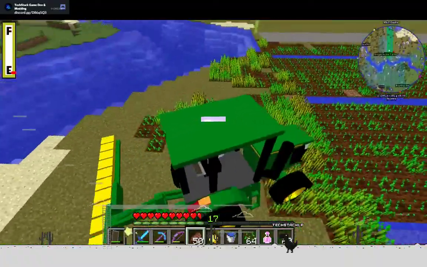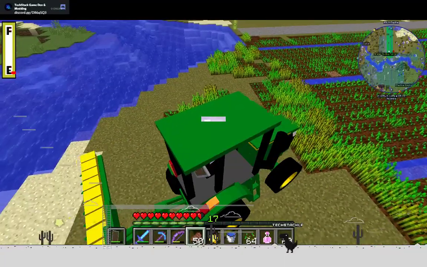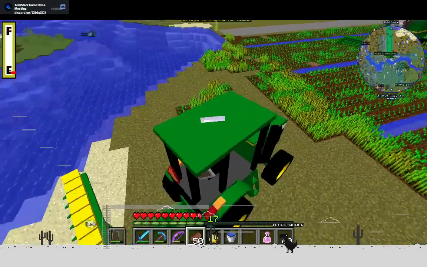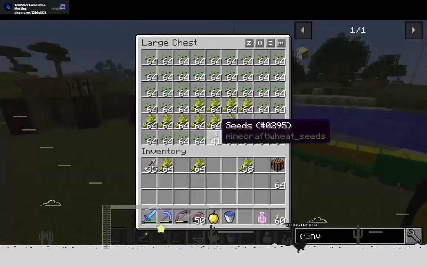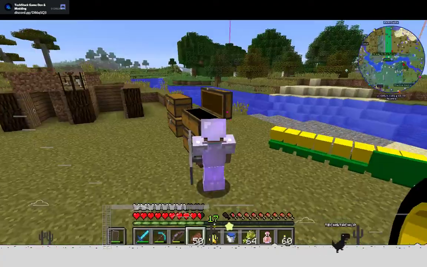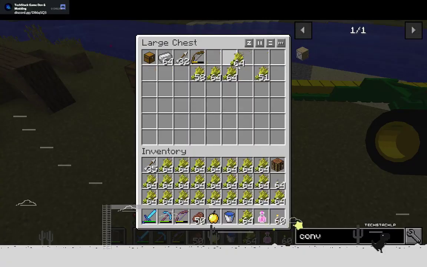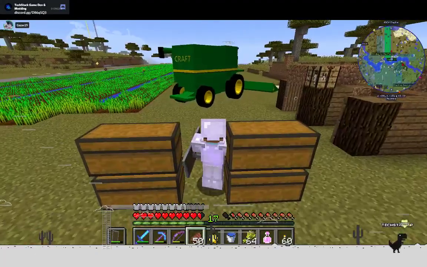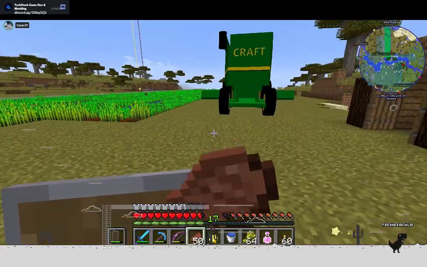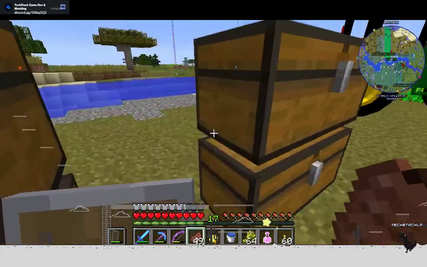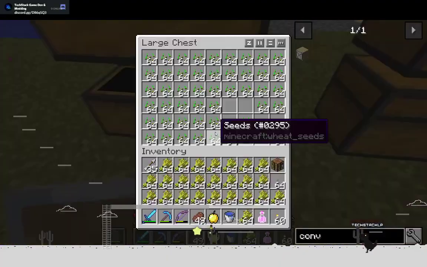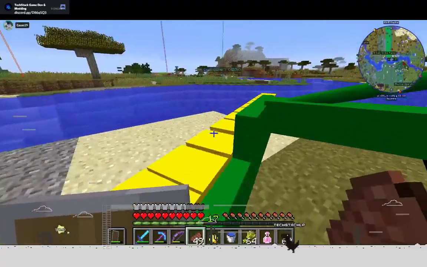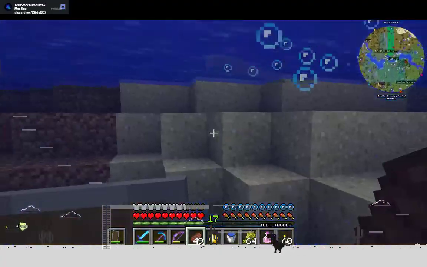It's just a hair above the yellow on the gauge. There we go. Grab what I can for wheat from here. Run away, peasants. The bottom chest still has some wheat in it. Can't carry it all.